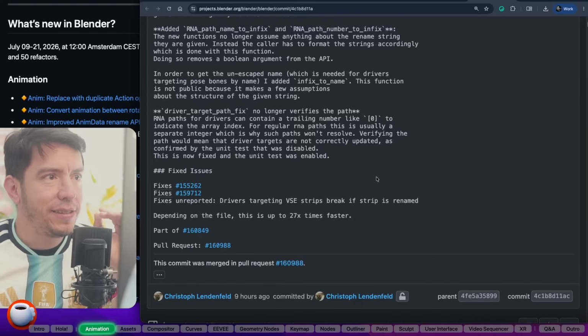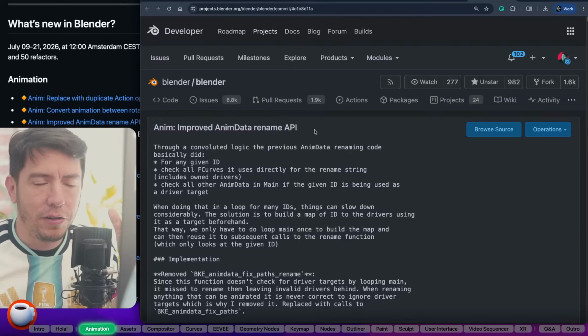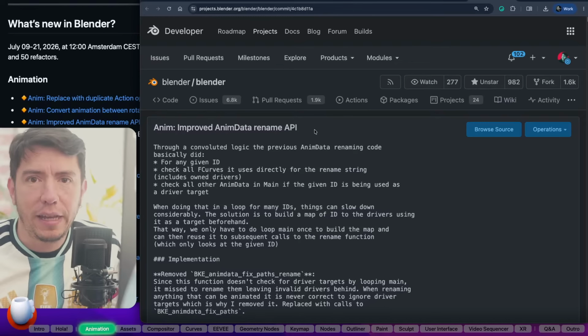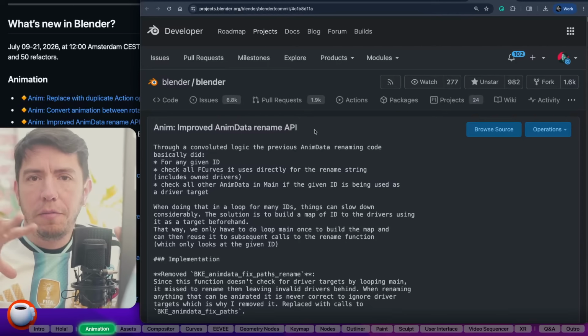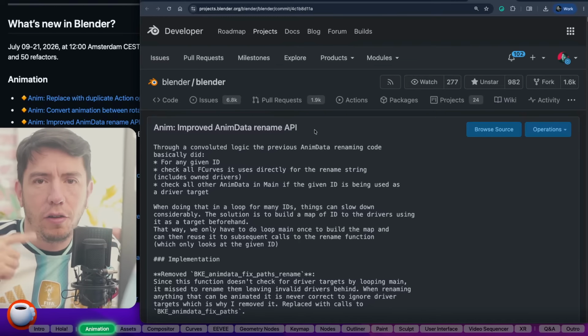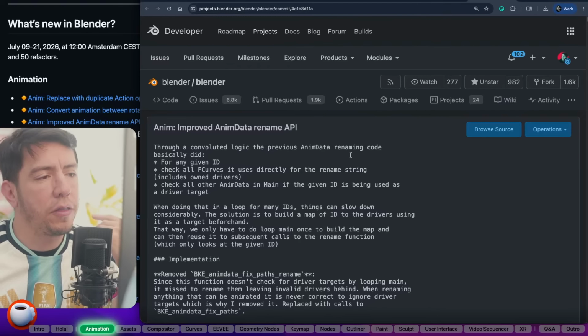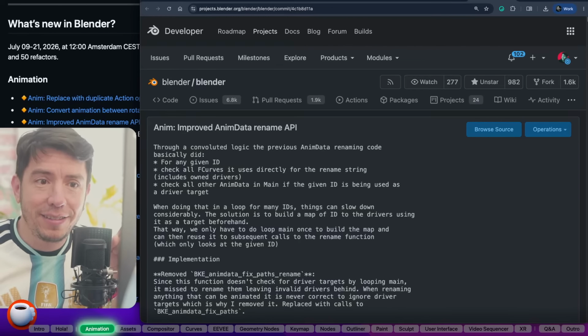This change is a rewrite of an internal API that Blender uses for renaming your animation data. Like you open an old blend file and it goes through the actions, through the curves, and does all the renaming that it has to do for remapping things around. So it's under the hood. It's not user facing unless you're facing a loading page, a loading circle, or you thought that Blender was frozen, but actually it wasn't frozen. It was just thinking about it.